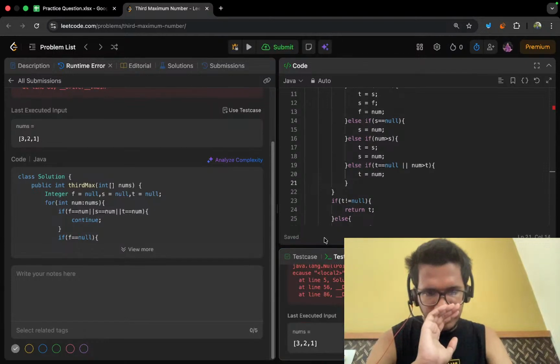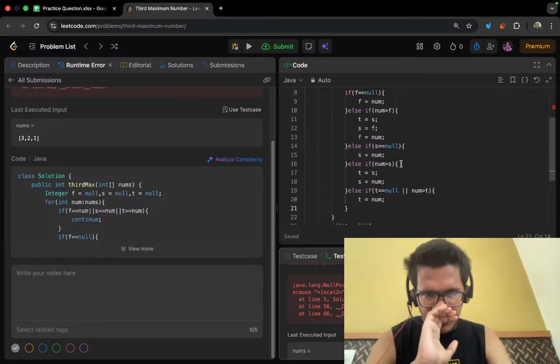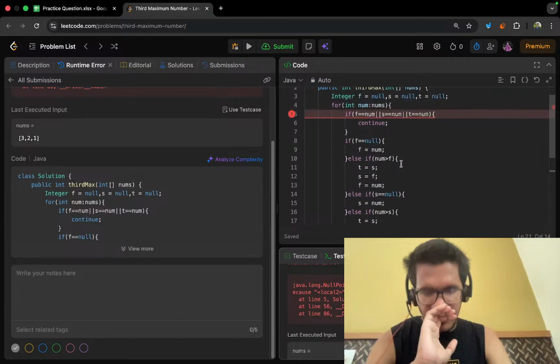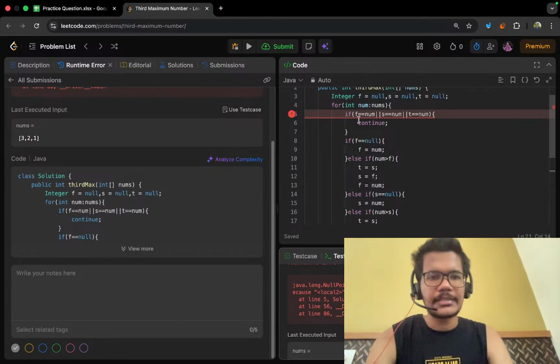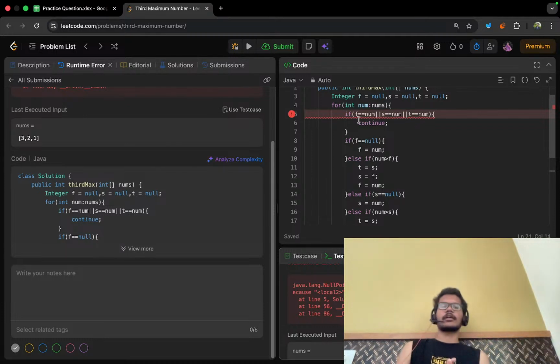Okay, got it. Here, what is happening is that if the first, we can't do it like this, as the first number can be null, right?